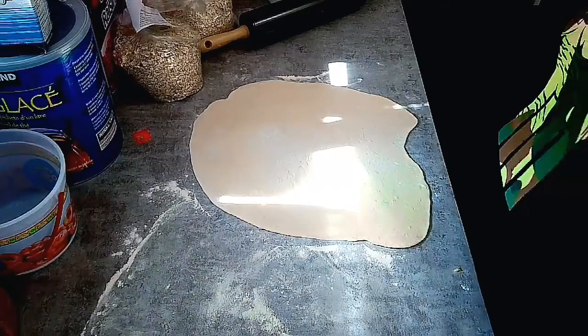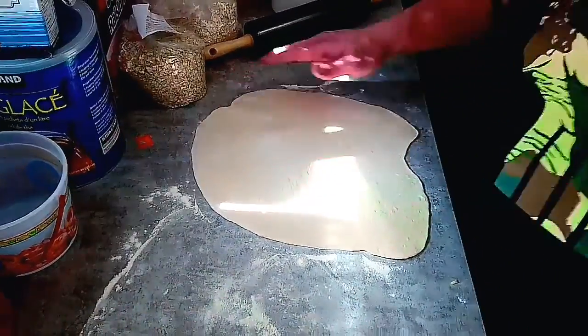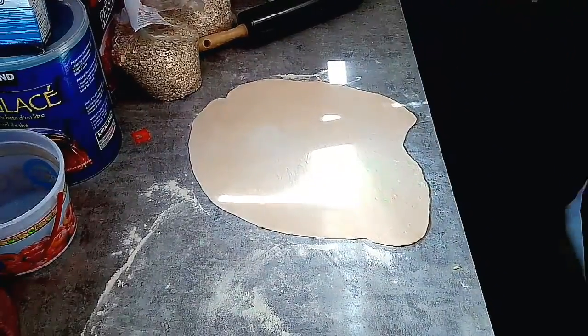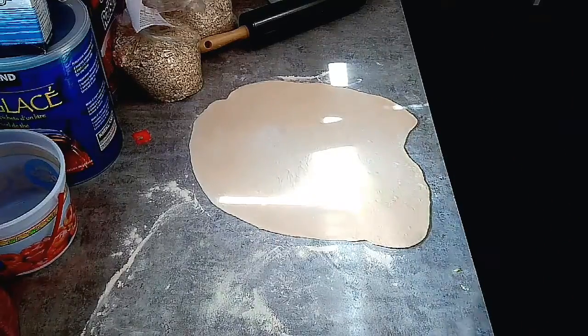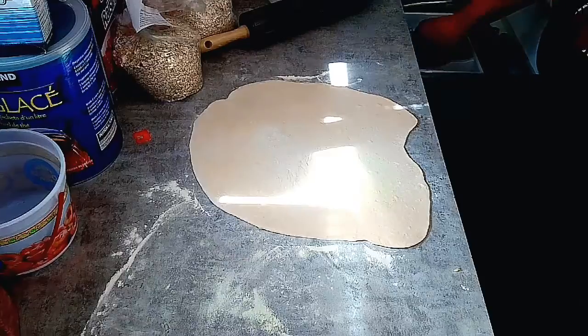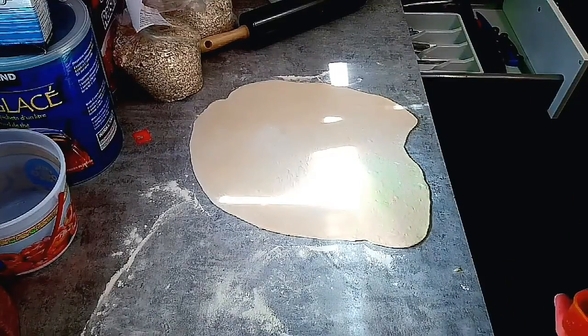Okay, so the dough is out. I've separated it into 2. Roll this one out. Yes, I know it's not a perfect circle. Well, I don't make pizza all the time. So now what we're going to do for our calzone, we are going to add some sauce.